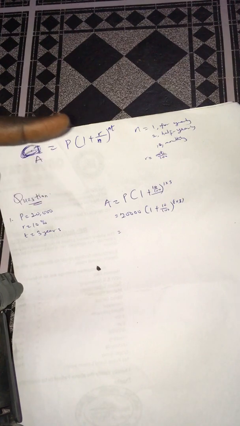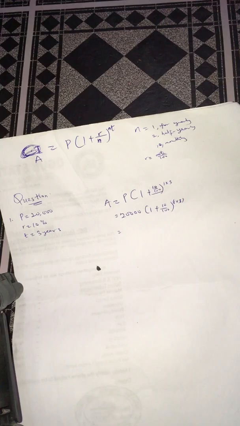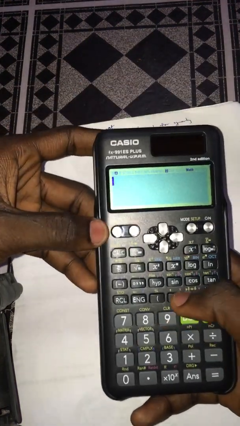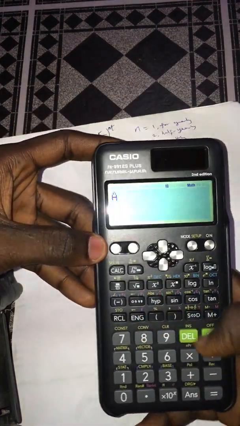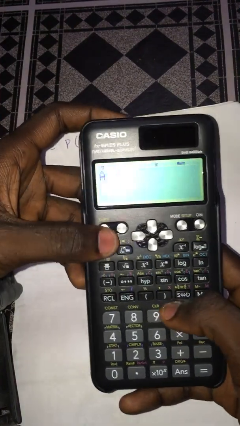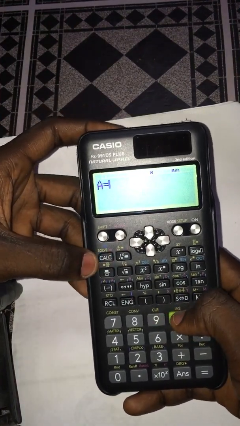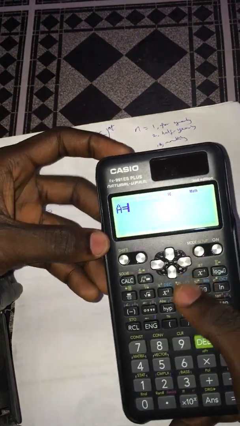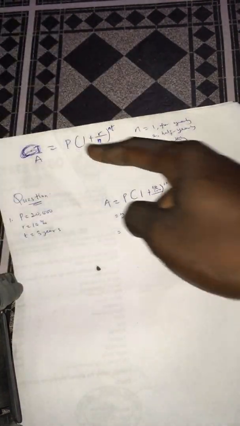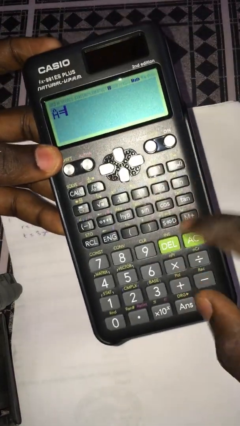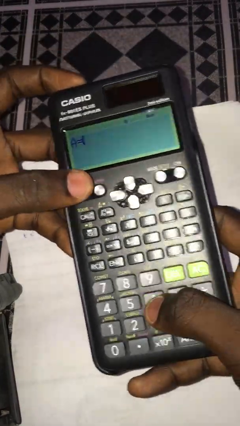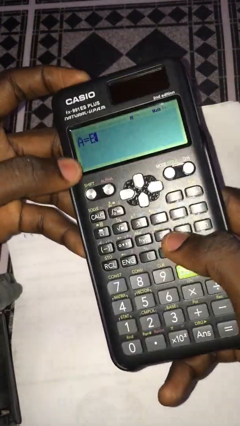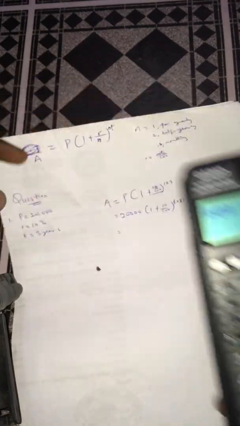We have to input the formula, which is A = P(1 + r/n)^(nt). Let's go. We put Alpha A, then equals to - you press Alpha and CALC to get equals to. Then P. Now there is no P on the calculator, so I'm going to be representing each of the variables with variables on the calculator or letters on the calculator.